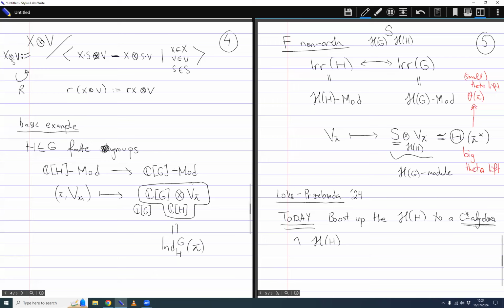Look at the regular representation. Remember, this is compactly supported locally constant functions on H. As such, they can act on L2 of H via convolution. So they act on L2 of H as convolution operators. So there's a map from this Hecke algebra into the algebra of bounded operators on L2 of H. Just look at the image. The image sits as a subalgebra here on the right-hand side. And take the closure of the image with respect to the operator norm.